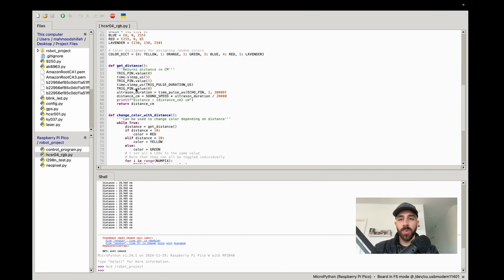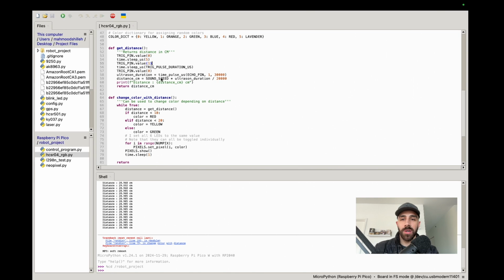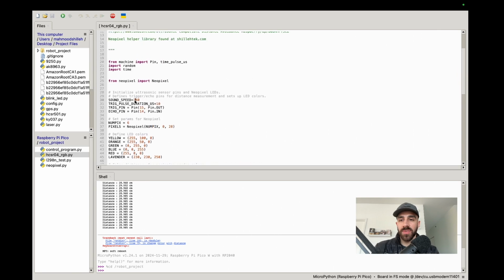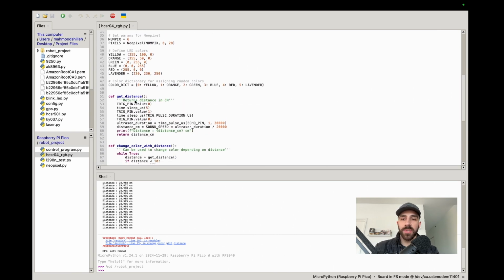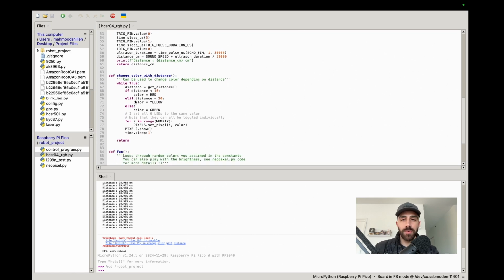This first helper function we define here is to get the distance. It simply gets the distance, calculates it in centimeters, and returns it to us. Pretty much what the ultrasonic module does is it sends out an ultrasonic signal, waits for one back, and doing some math, you can calculate the distance based on the speed of sound in air. So we set that up here. That is that 340. This is an important number because it gives us an accurate representation of the distance based on the speed of sound.